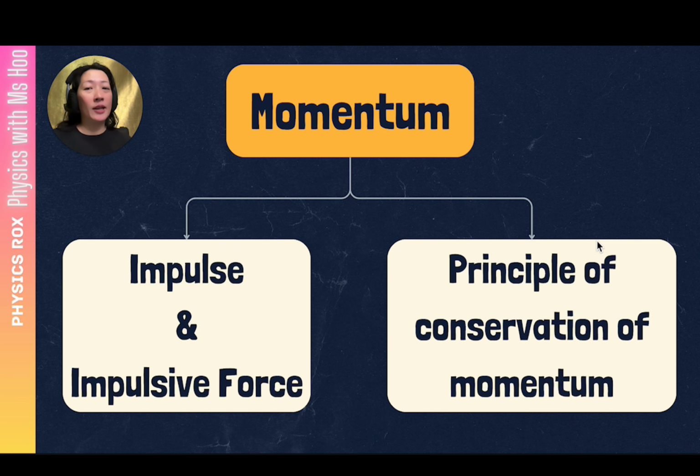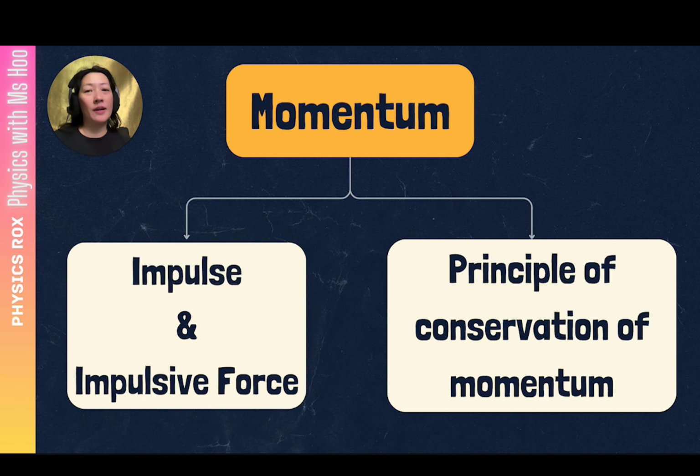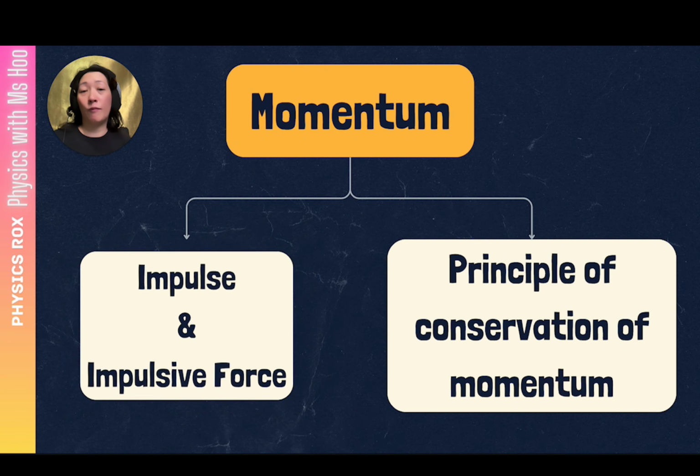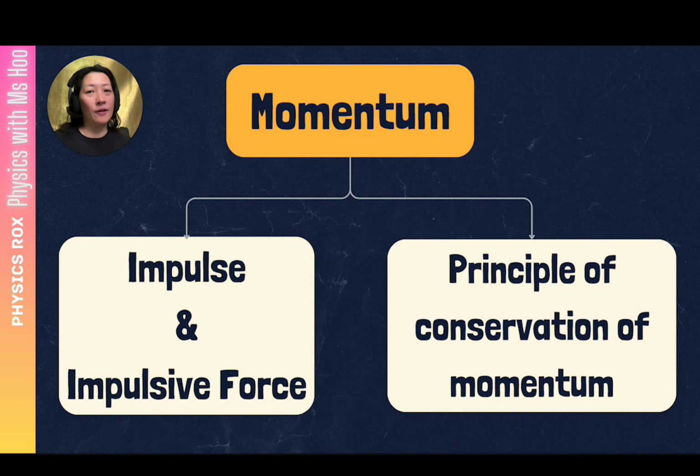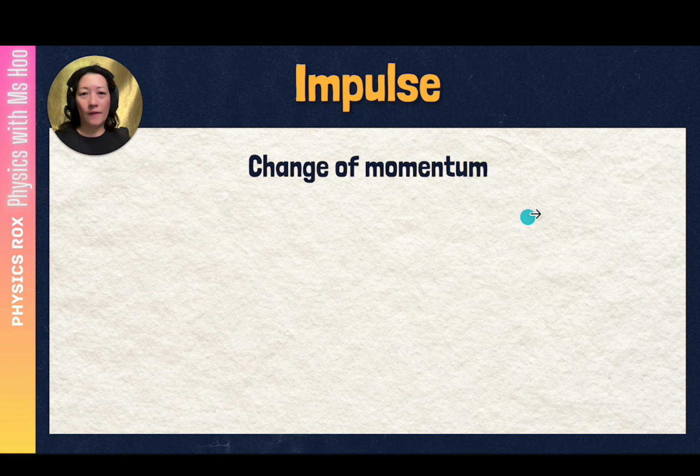Momentum is not only used in the calculations for collisions, but also explosions. Now, in this video, we're not going to cover everything with regards to momentum because it'll be a little bit too much. So I've split it into two parts. In this video, we're only going to be learning about impulse and impulsive force. If you would like to learn more about the principle of conservation of momentum, I have made a separate video on that, so do watch that video. For now, let's go into the concept of impulse.